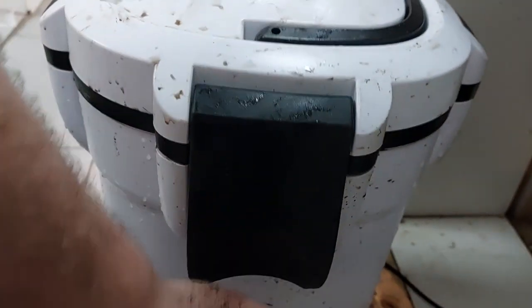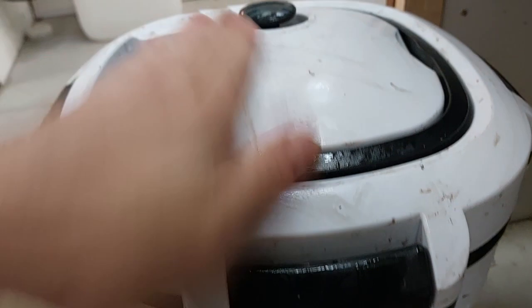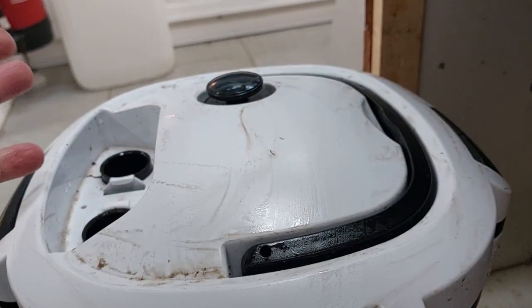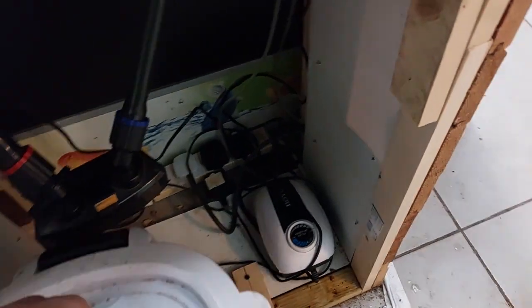Caught it! Chop! Okay, we're in. We'll give it a wipe over. Give it a wipe. I'm just moving the dirt around. I'm not cleaning it in any fashion at all. Okay, more water mess. Yes, Alex has made a mess. Same as always. It wouldn't be an Alex job if it wasn't a mess.